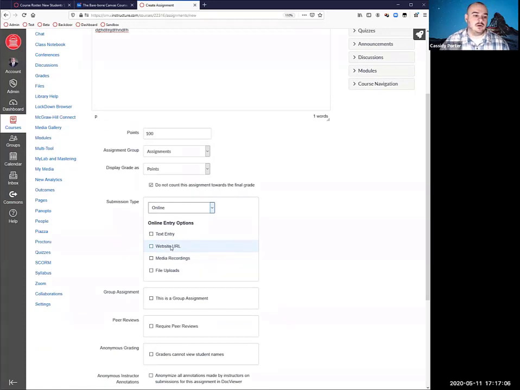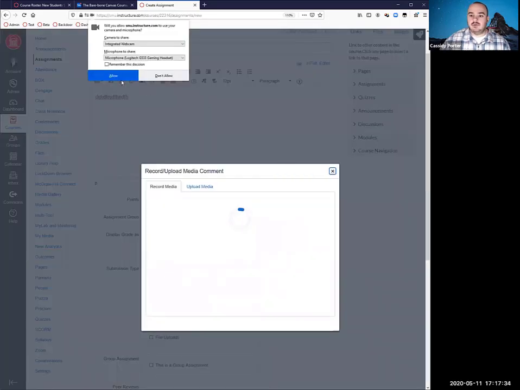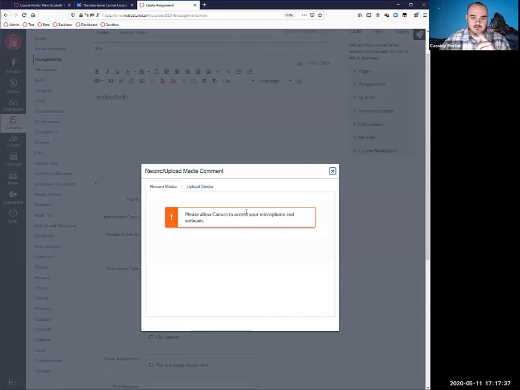You can use a website URL, which will just create a box where they can paste a URL. So if you're having them create and host a website somewhere, instead of having them submit code to you, they could give you the URL for that website. Or if you're having them look up news articles that are pertinent to a certain topic, you could have them submit a URL for that. Media recordings gives them that recording option button here, which pops up the ability to record. I'm not going to allow my browser because you'll get confused between the webcam, but if you allow the webcam to access here, you get a little box and you can record yourself directly.